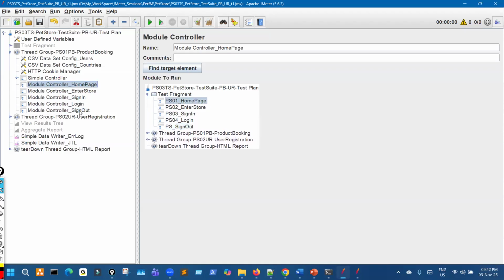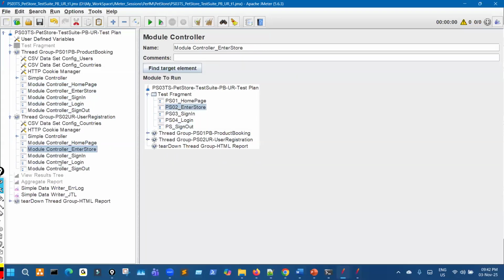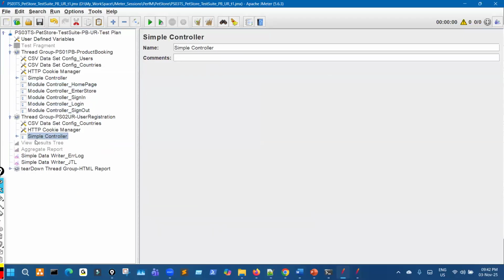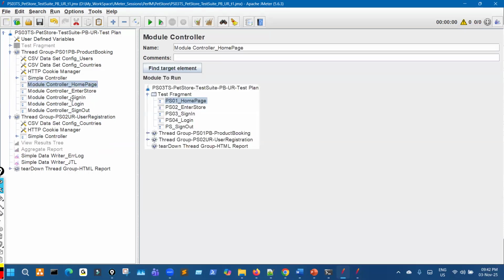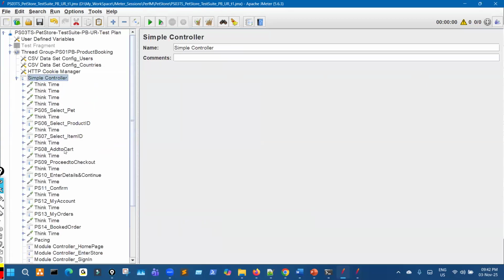Now we can select all 5 again, Control C, and here in user registration also we can put them inside a simple controller. These all we should move inside the simple controller. Now we can arrange them as per the hierarchy, just drag and drop.